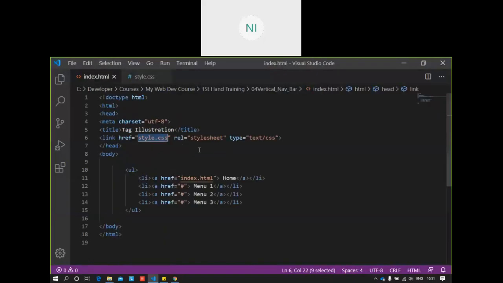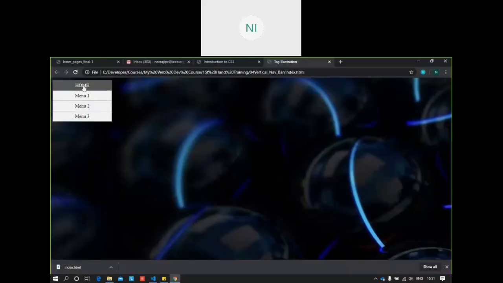Is everyone clear on the menu part, guys? Do I need to go a little slower? Okay, is everyone with me here? Okay, fine. Then I'll just go ahead with the next one.